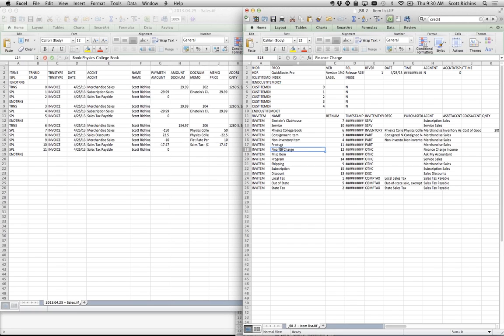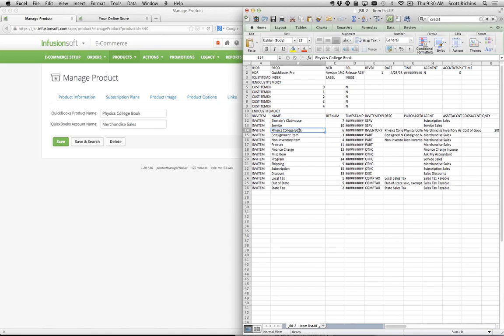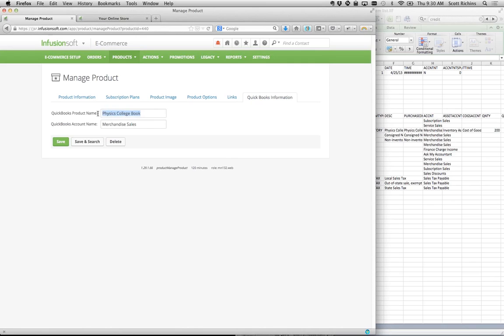Now, what I would recommend that you do is, again, copy this directly from here. Right here underneath this name field is where you're going to have the item names. And we're looking for the QuickBooks product name, so that's what we're going to copy directly. We will copy this here and paste it.